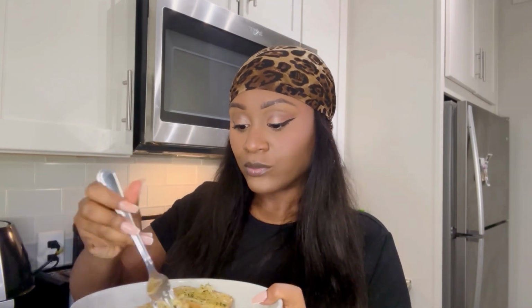I'm gonna try my garlic bread. You heard that crunch. I put this in the air fryer. That's good. All in all, I give that sauce, for it to be dairy free and gluten free, that's not a bad job at all. Maybe a 7.8. It's not bad, but that lemon is really like cutting.